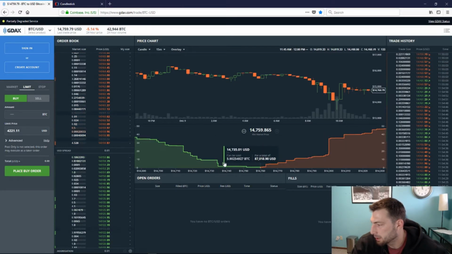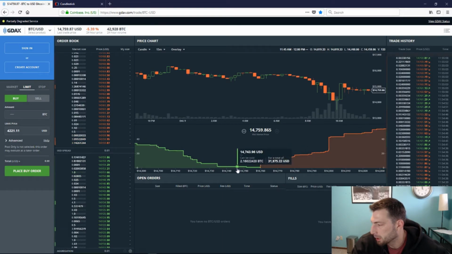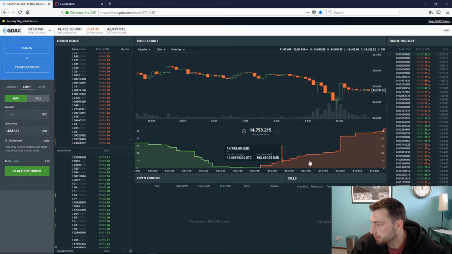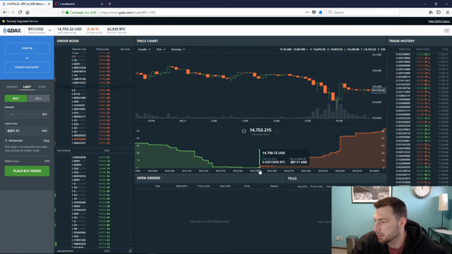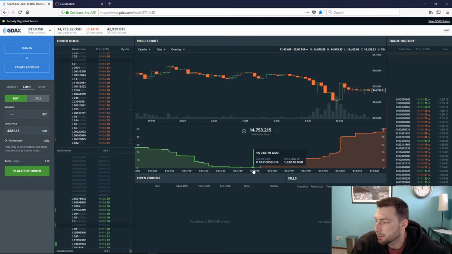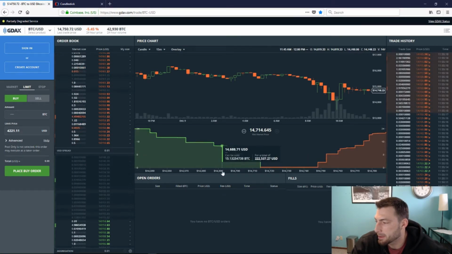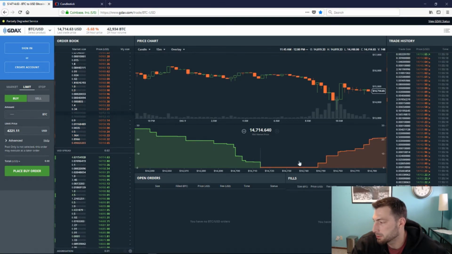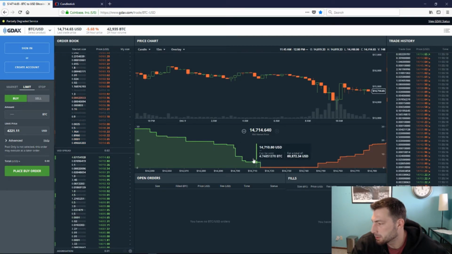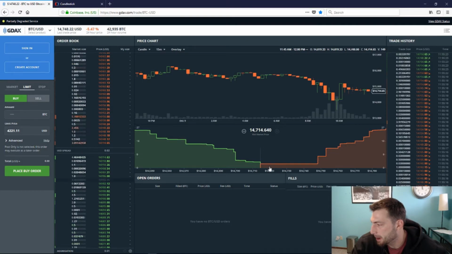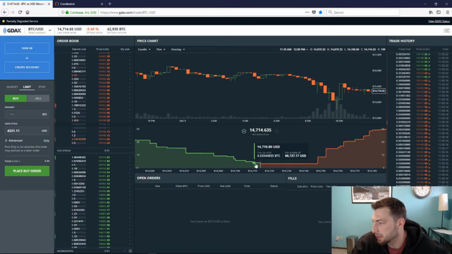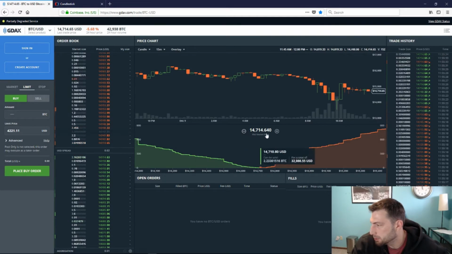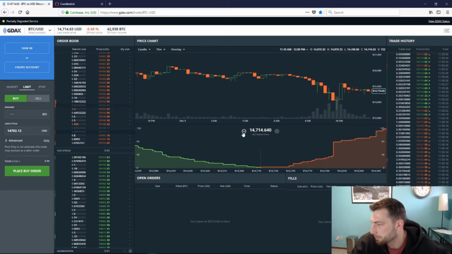Like I was saying, as you see a relatively low on one side versus the other, you could argue, or you could imply that there's a likely chance that the price is going to go up or down, because there's a ton of people that want to buy here, and there's less people that want to sell. It's likely that the price is going to go higher because it's going to be easier. There's less. I don't know. I hope that makes sense. Anyway, you can zoom in and zoom out with these.